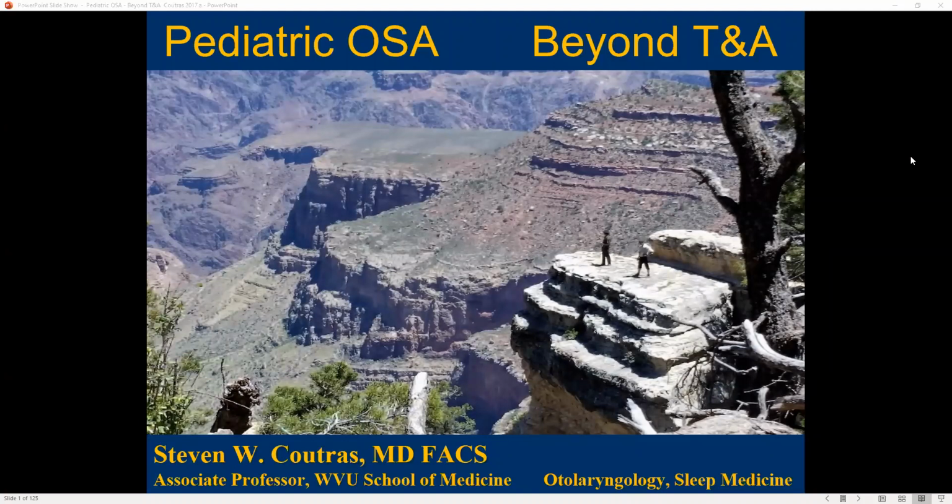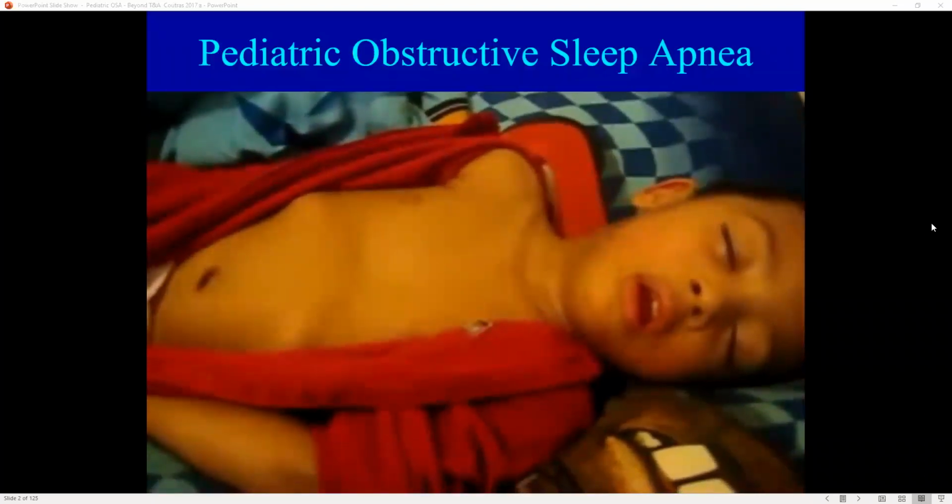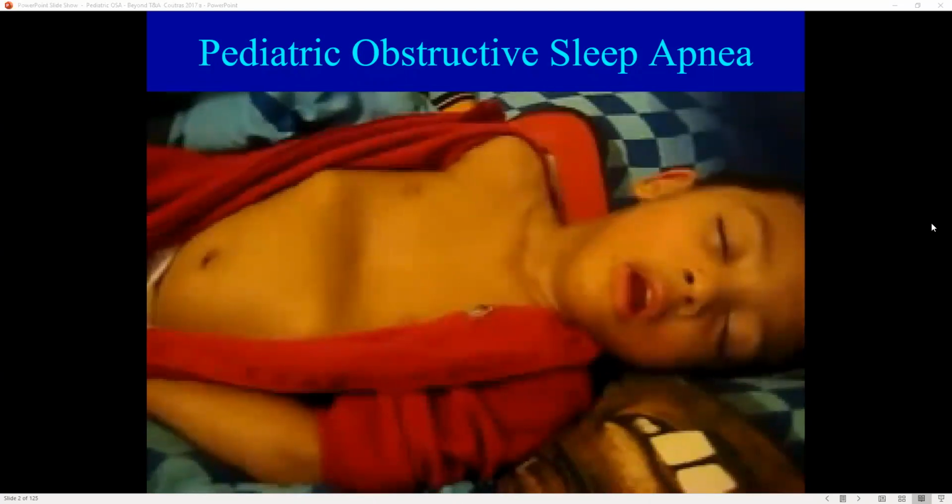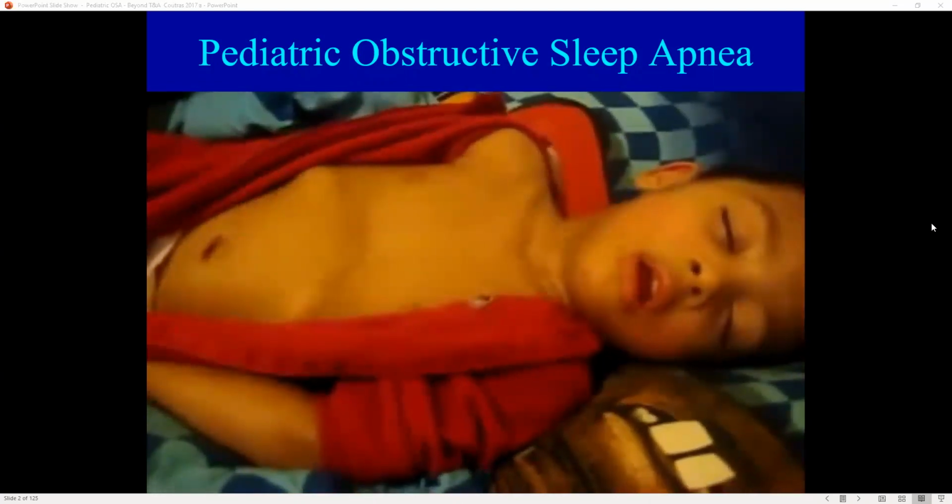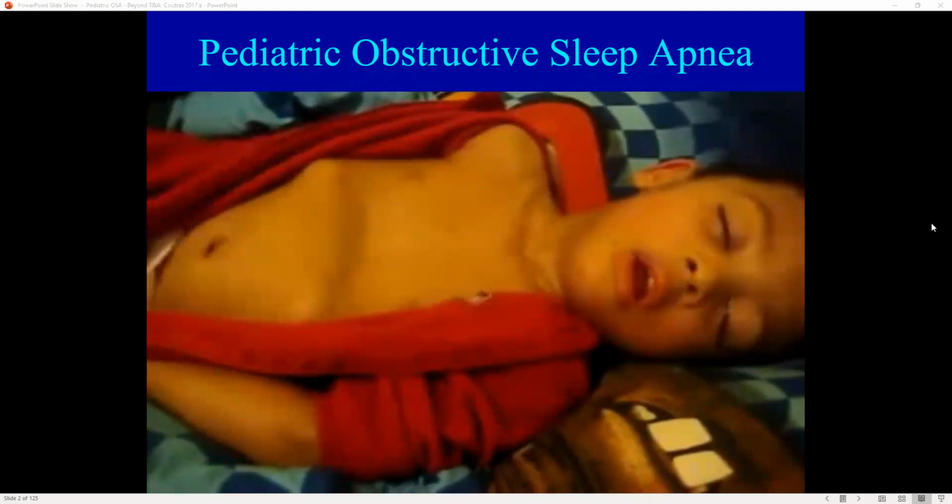Okay, so today I wanted to talk about pediatric obstructive sleep apnea and tagging on the words beyond T&A. But we got to start somewhere, and I think starting with the tonsils and basic review is probably a good foundation. And so let's see, this is a little guy with obstructive sleep apnea. I know you can't hear much, but he's struggling for breath. And sometimes you could get parents to show you videos of the kids, and those are highly suggestive.